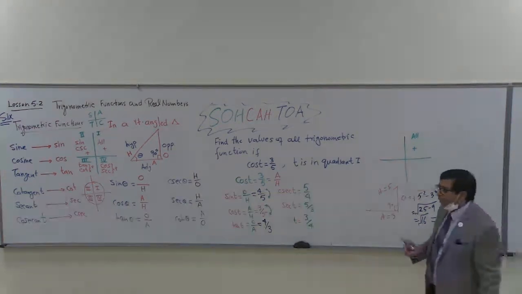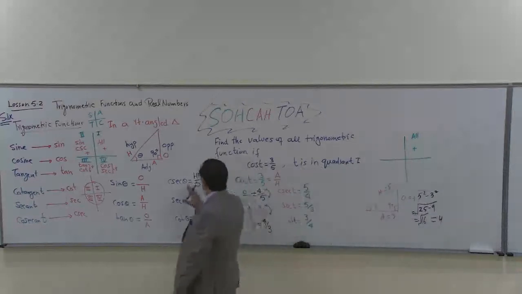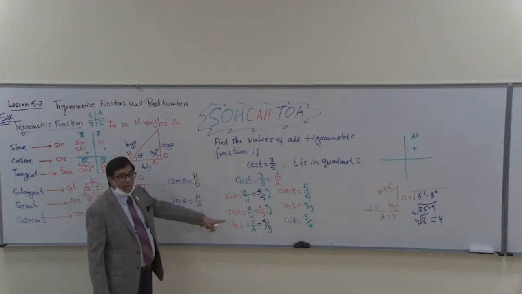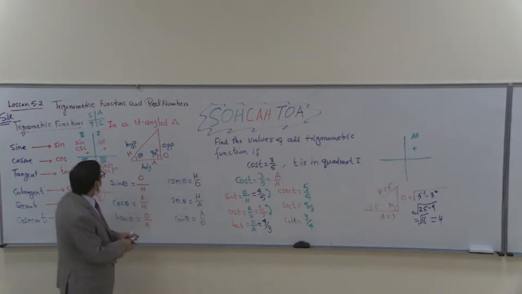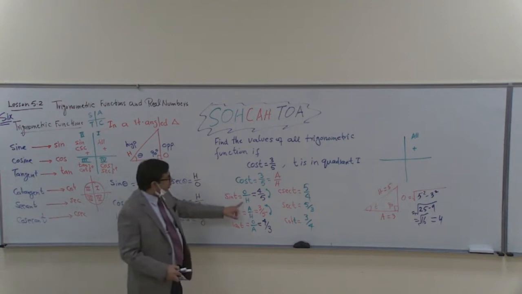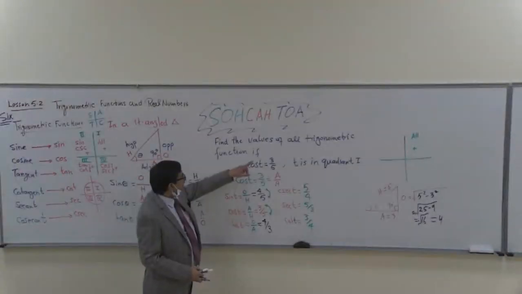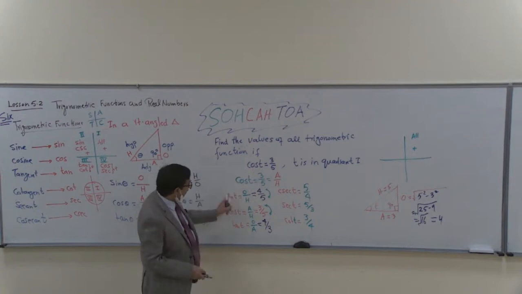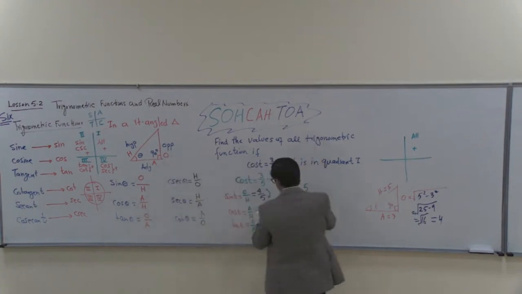Now we have to look for the sign of these trigonometric functions. These ratios, these are known as trigonometric ratios now. When theta comes, they are functions. When there is nothing with them, they are just operations. When theta comes, they are trigonometric ratios now. Or you can say trigonometric functions, values of trigonometric functions. Basically, we are dealing with the trigonometric ratios.